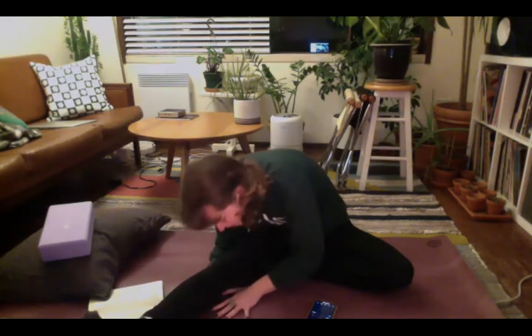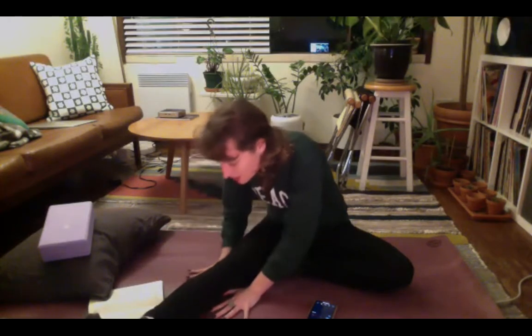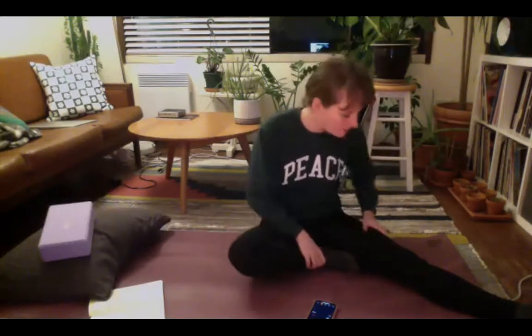And gently begin to lift your chest, pressing the hands into the mat. And come back up to a tall, neutral spine. Doing the counter movement, the body is asking for some reason, I want to shake my shoulders out, roll my ankle. And then go ahead and switch your legs. So this time the left leg is extended and long, and bringing the right foot into the inside seam of your left leg. You can move the glutes out.